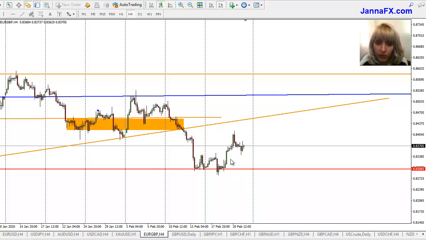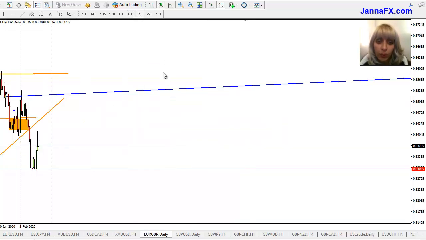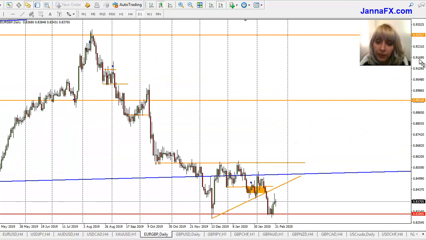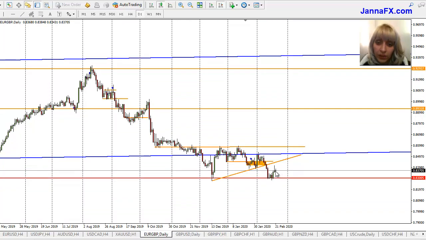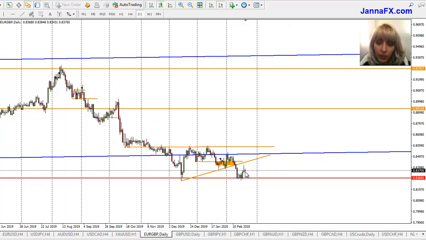I didn't go for any of it, I just didn't want to touch euro pound at this point, but it did actually move a little bit, giving some signs of a possible correction. I would still see it possibly continue the way up, and maybe go back into a little bit of the triangle edge. So anyway, that was the entry point around here, where there was a bit of a channel.